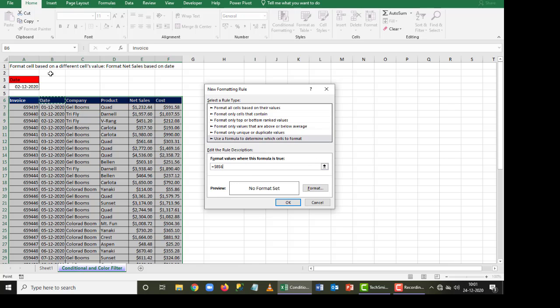What I want right now is only the column lock to be done. That means I want to lock this entire column B. So I will place the cursor in the date column and press F4 twice. Normally in my cell references video, I would have said that if you press F4 thrice, you will get column lock. But inside a conditional formatting, you have to press F4 one time less than the usual.